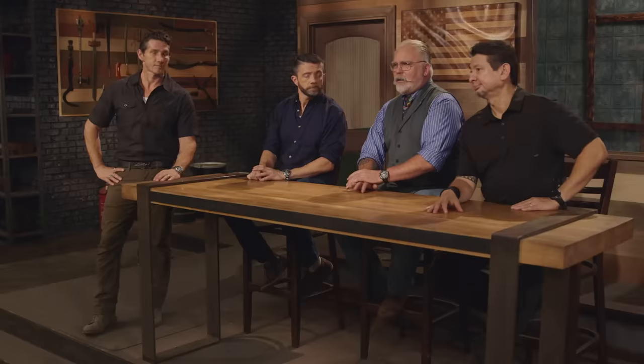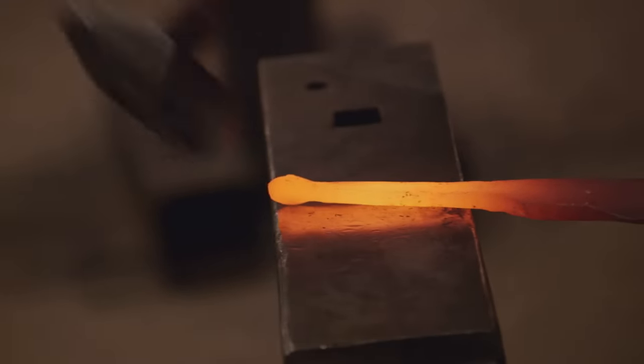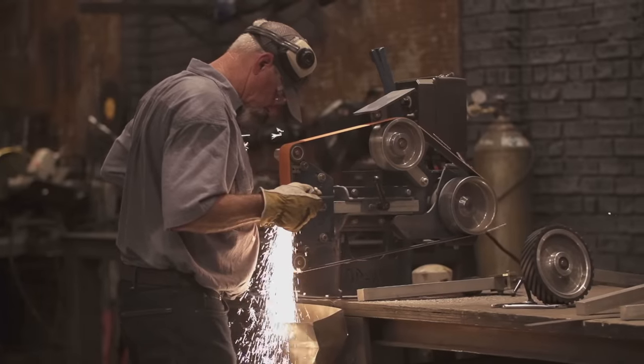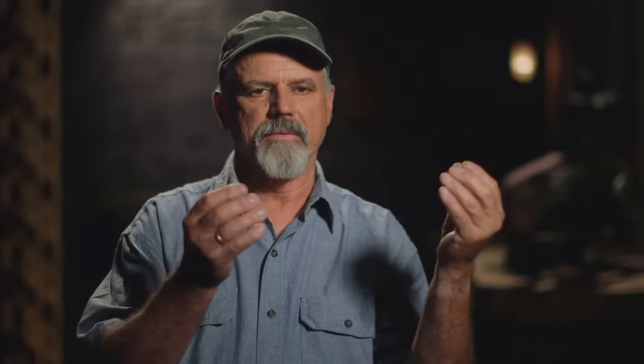Steve's really moving that tang along — it's starting to take shape. I decided to forge out a little pad on the end of the tang. The concept is to hollow out a little pocket where that tab would fit in the pocket, come down, and stop the tang from going any farther into the handle. I'm really impressed with the work Steve's doing.